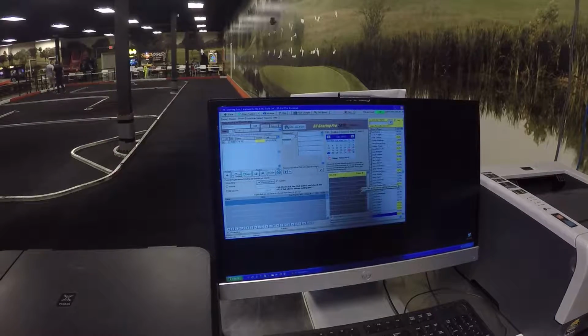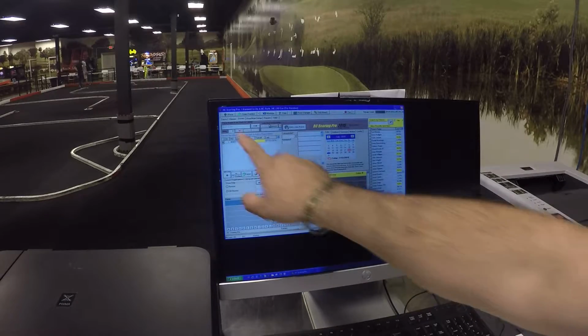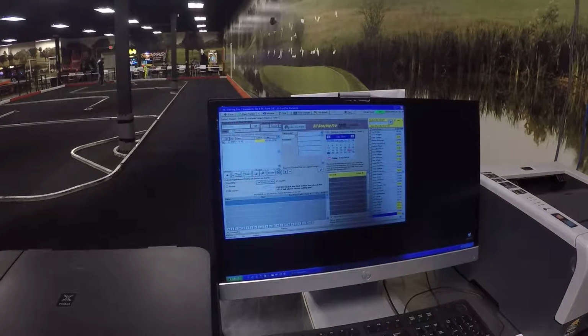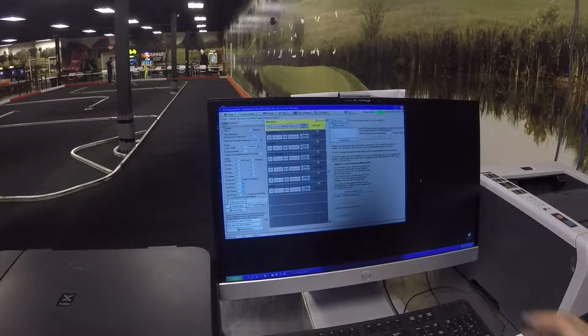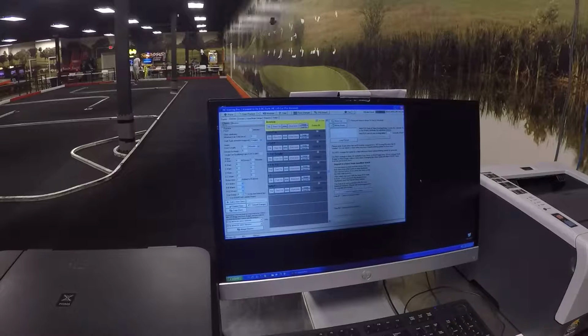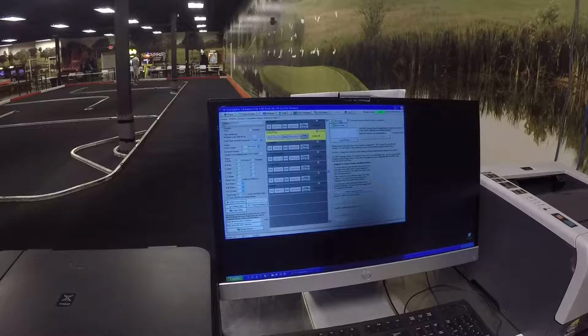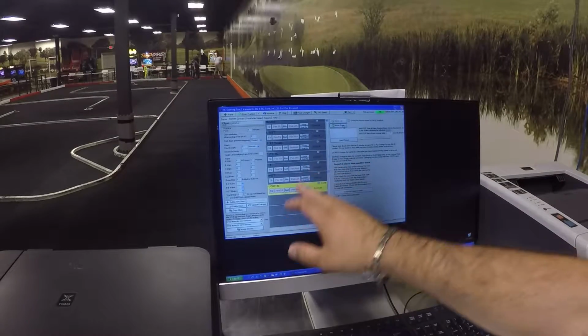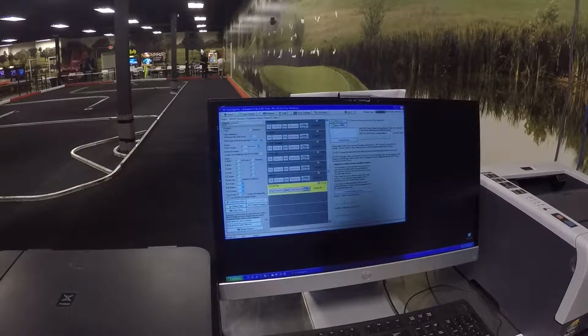So for the first heat, after you have selected all the names, what you're going to do is go here to the second tab, which says classes. Once you have selected the classes, you're going to see a list of classes over here. What you want to do is click on the class that you want first and move it up or down. So if I want USBTA to be the last, I'm going to click on the USBTA, and then I'm going to click down, down, down, down until it's the last one. So otherwise, I'm just going to move it.